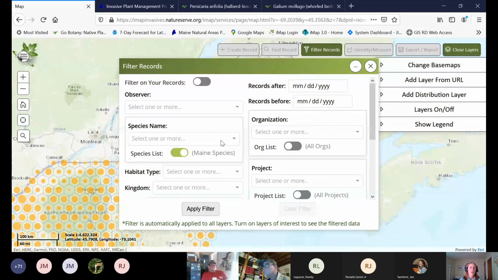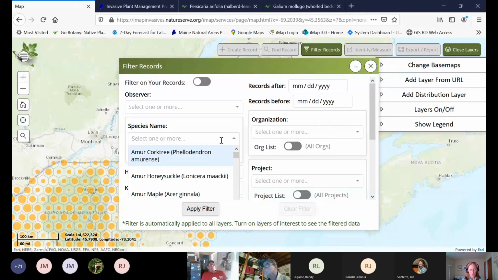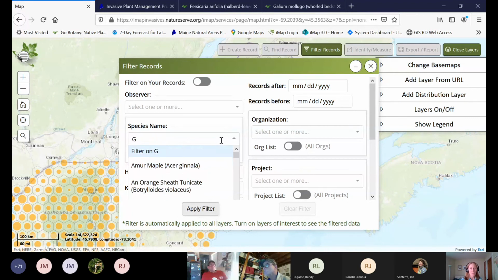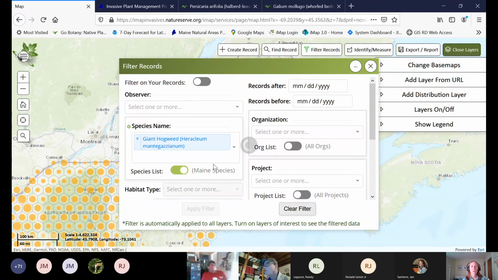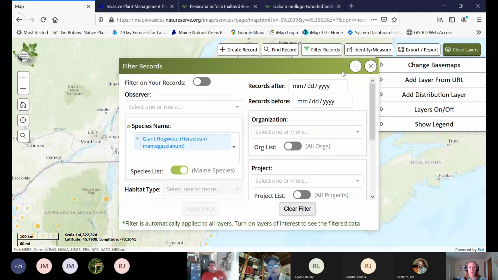So for example, let's say we wanted to search for the species distribution of giant hogweed. And I'll be honest, I actually am not sure if we have any records of this species in Maine, so bear with me. I'm going to click Apply Filter, and the little wheel spins, and we wait.